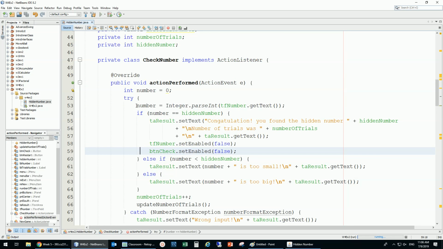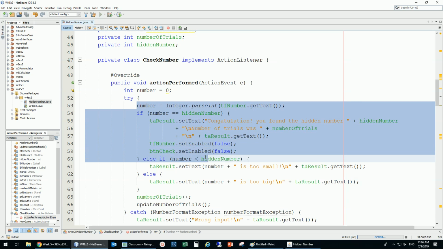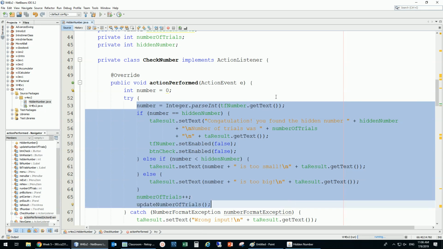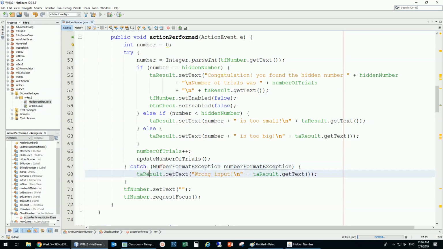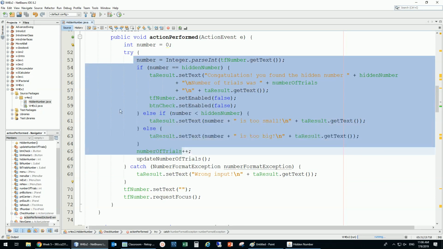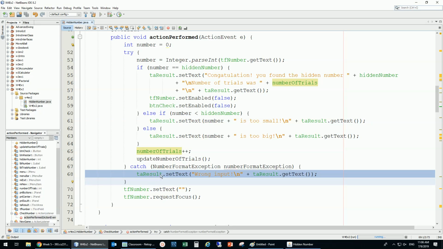The exception handling means what? Means there's some code that might result in some problems. If that code might result in some problems, I put it inside of a try catch. The try means, okay, try to execute this code. If there's any exception, catch that exception and do this code over here. Catch is like else, right? Like an else, if you consider the try to be the if. If there's no problem, then you execute this. Else there was a problem, then catch it and do something with it.